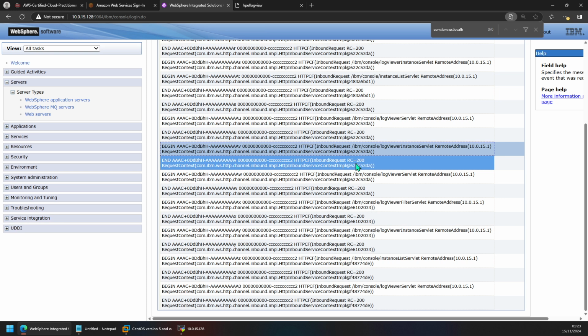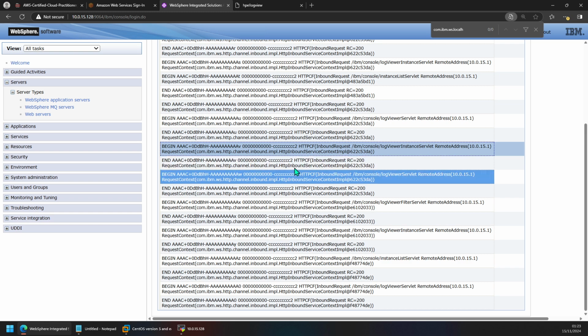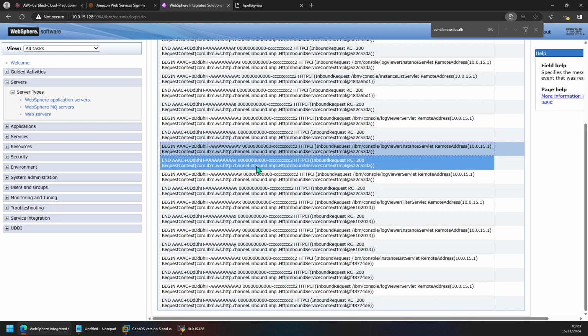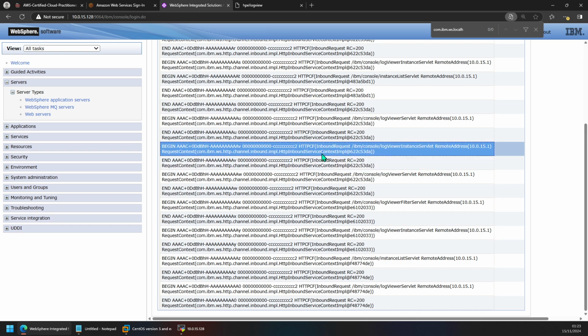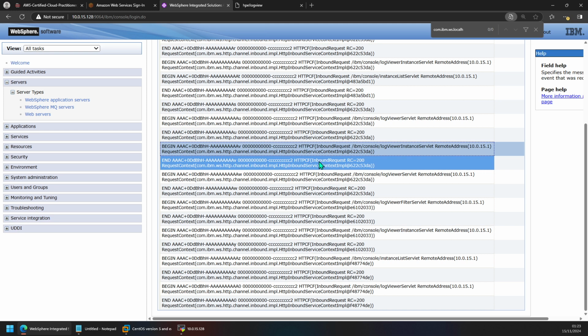Return code is basically either a success, or a redirection, or 401 or an authentication issue. So likewise, it talks about the return code, which is 200, which is good news. And then it talks about the HTTP channel request, inbound or outbound, whatever the context object ID talks about. The same thing as it did for the begin and the end.